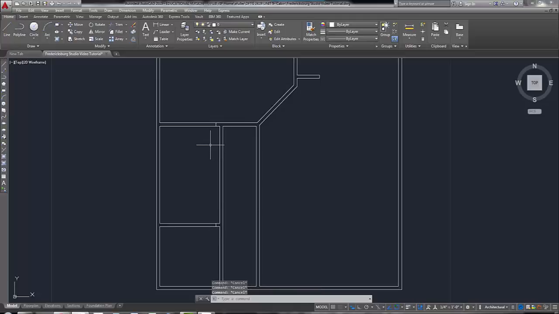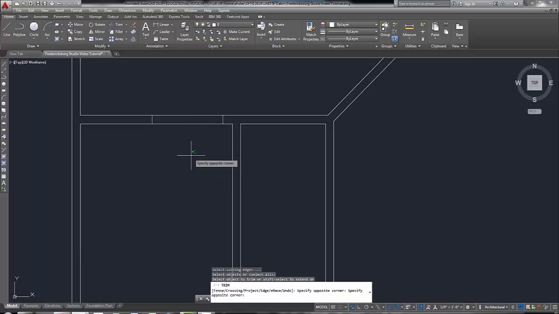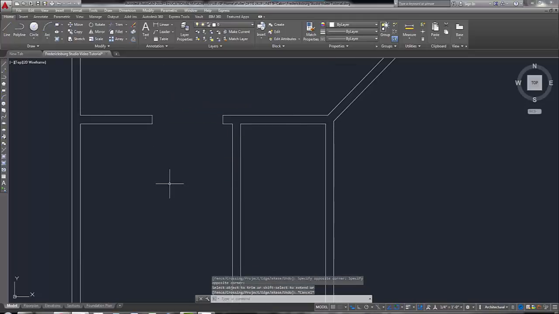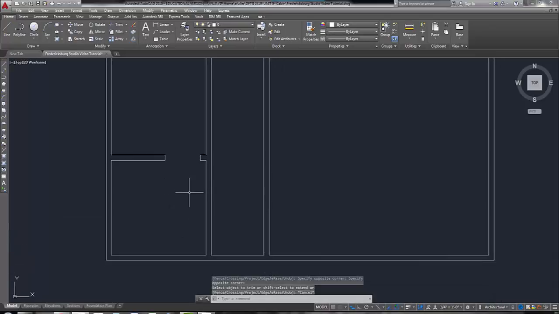The top door is a 2'6", so I'm going to offset that tiny little line 2'6" from here to here. Trim out that door. This one right here is a 2-foot door, so I'm going to offset 2 feet from here to here. Trim. So I've got those doors taken care of.